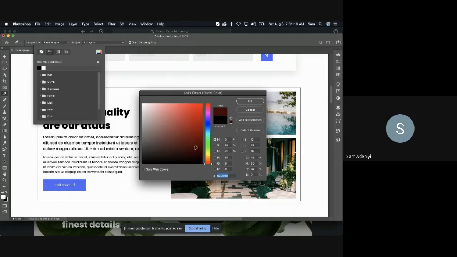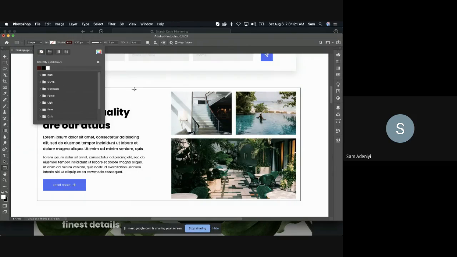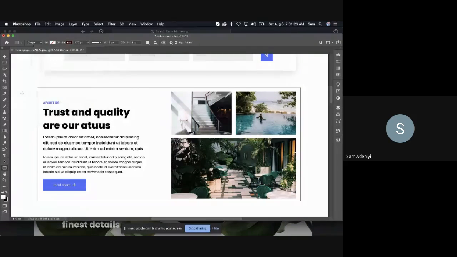I'll be changing the color of the div in between. So I have first this part.